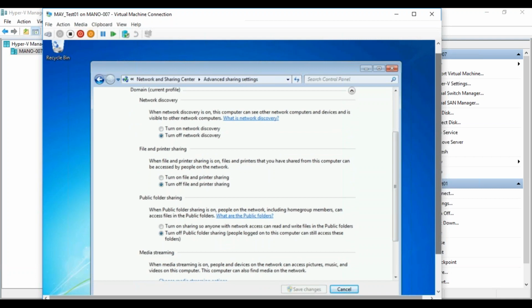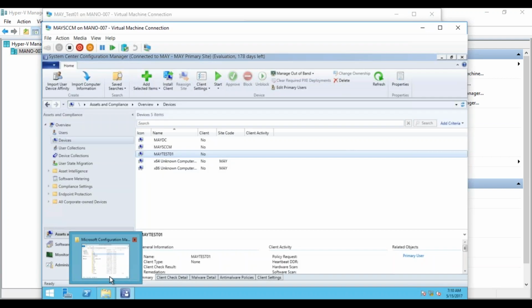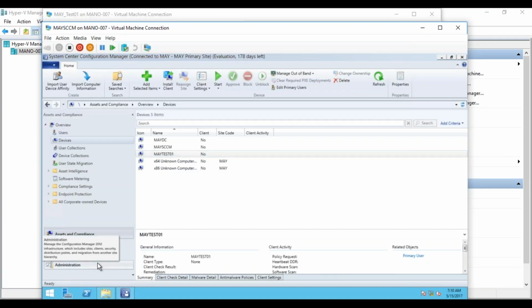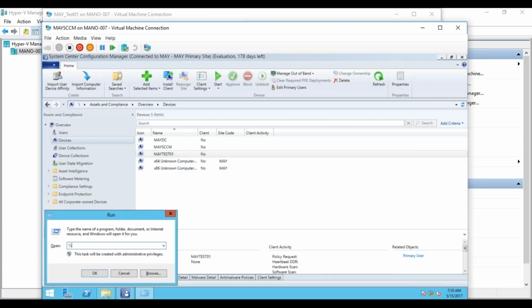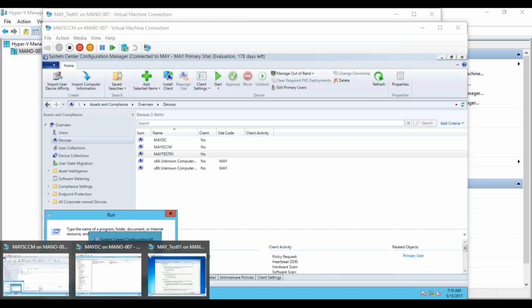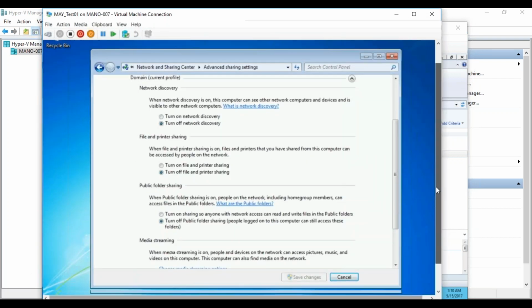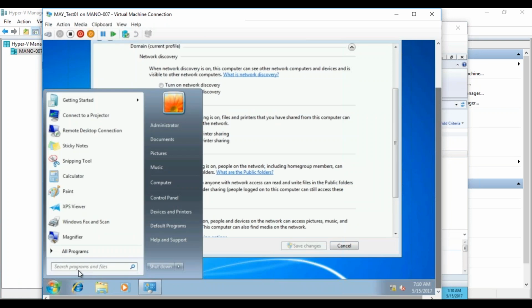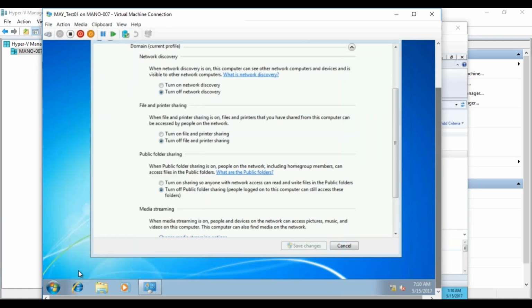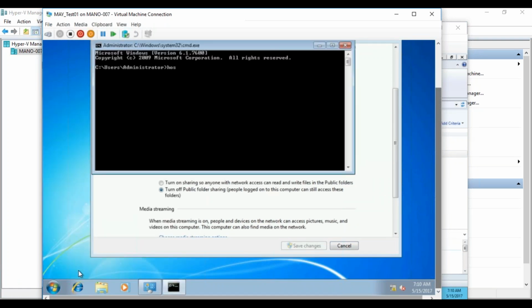So why is this required? Suppose you are trying to, what is the machine name? Test01, right? MAY-TEST01.